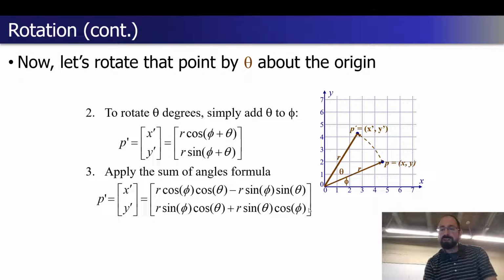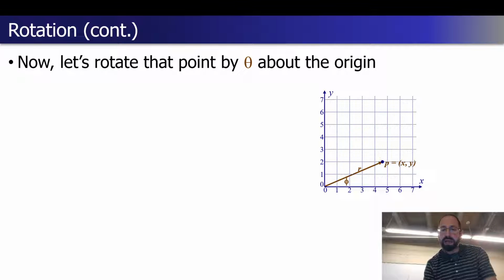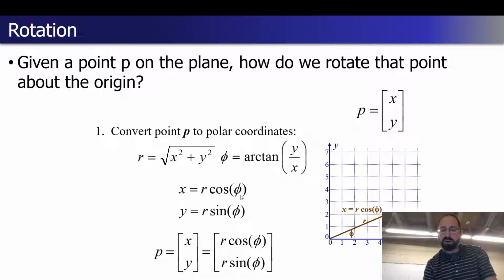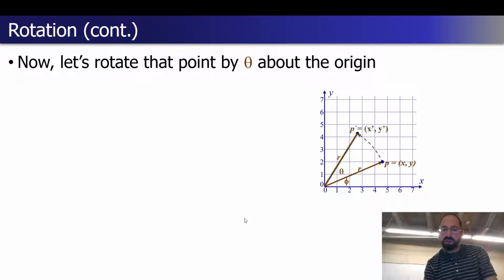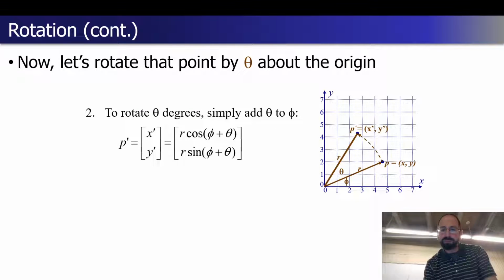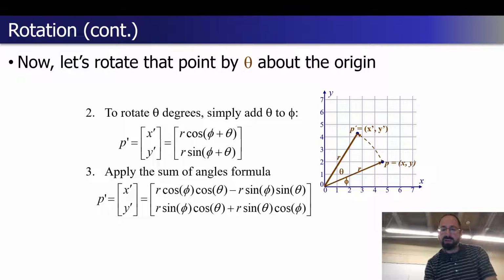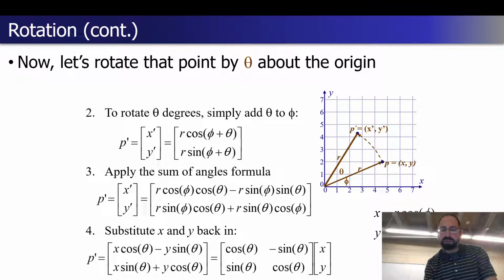That doesn't look like it fits into our matrix formulation, but again, recognizing that our original value of x and y can be interpreted as r cosine angle and r sine angle, we then have those terms represented here via our sum of angles formula. Substituting x and y back in, we wind up with a pretty well-known rotation matrix. Given a value we want to rotate our vertex around the origin by, we do cosine, negative sine, sine, cosine. I think memorizing that is probably sufficient.